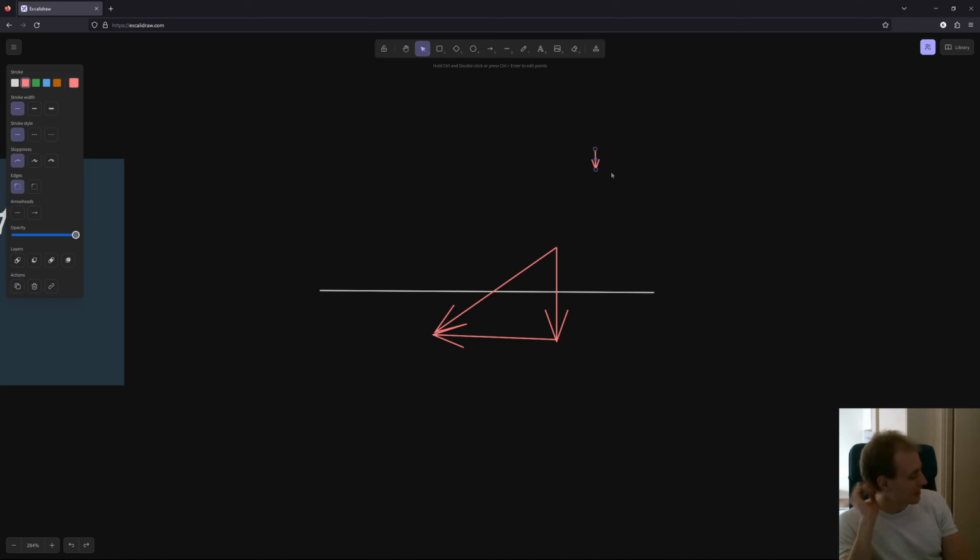So by the same token, if it's this minus ground, then it should be this minus that, to make the signs make sense.